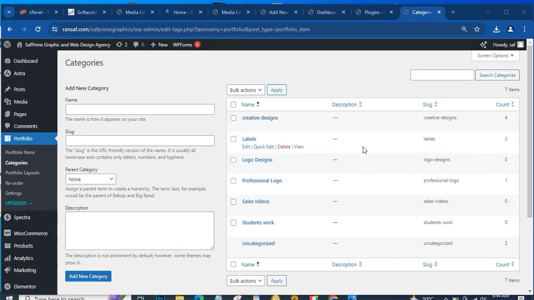All right, so now that we've added, let's look at the categories. You go to the portfolio, you select categories. Now the categories simply means the pictures that you want to show. What names are you giving to them? You have to group them.